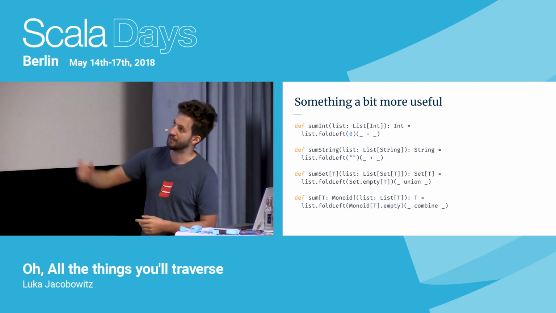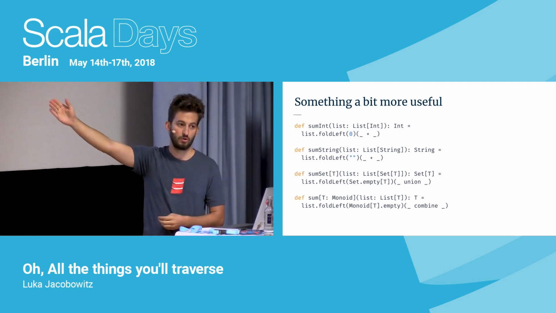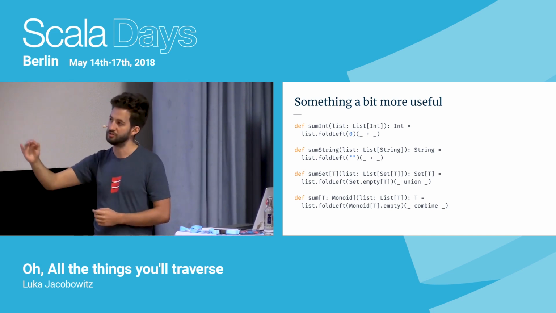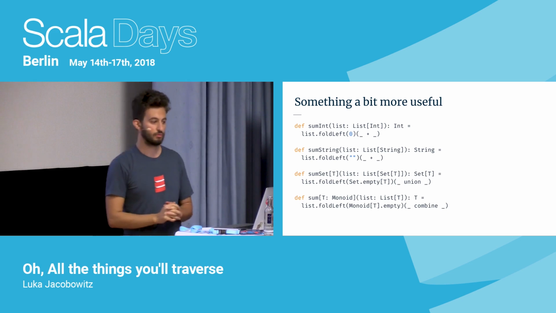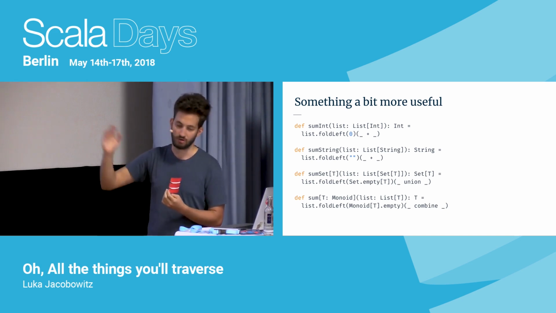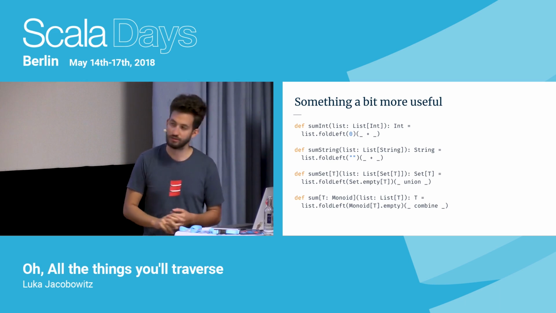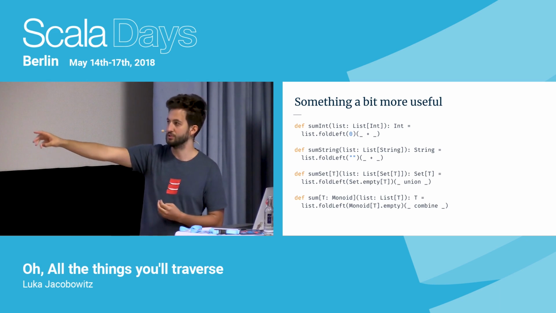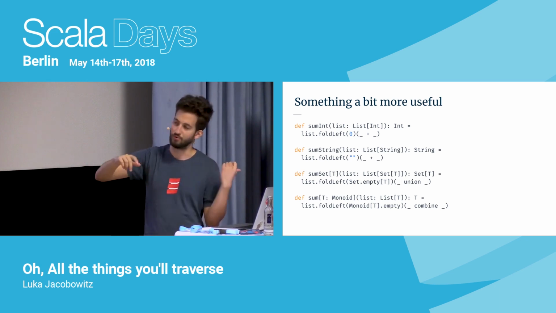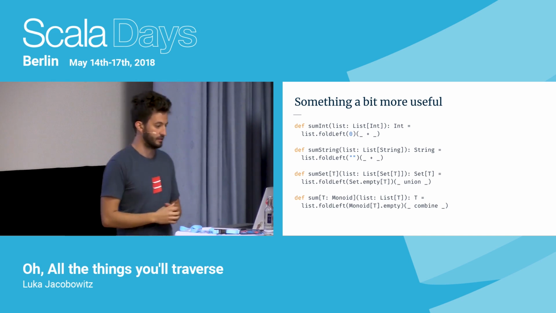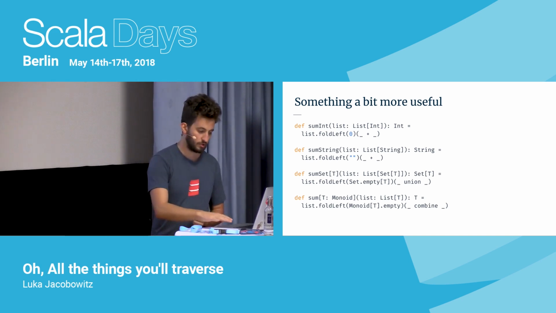Actually, strings, integers, and sets are all instances of monoids. They all have monoid instances, and they're all defined in the cats library. So if you're using that, you can totally use this function and it will just work. And it uses this monoid t.empty for the seed, and then it uses the combine function we saw before to combine the individual elements of the list. And this might look a bit weird because, what is this, right?